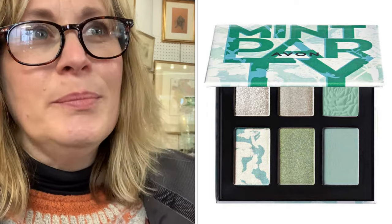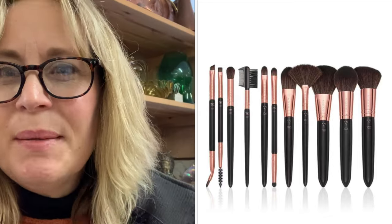I had a little nosy on Avon because that reminded me - there are some really nice looking new eyeshadow palettes. Unfortunately they don't seem to have the cleansing balm that I really like - I'd love that Emma Hardy one but it's too expensive. I also saw some makeup brushes that looked really nice - about 25 quid reduced from 40 pounds. There's loads of lovely bath stuff on there too. If you want to have a look, click the link in my description box and I get a tiny little bit of commission.